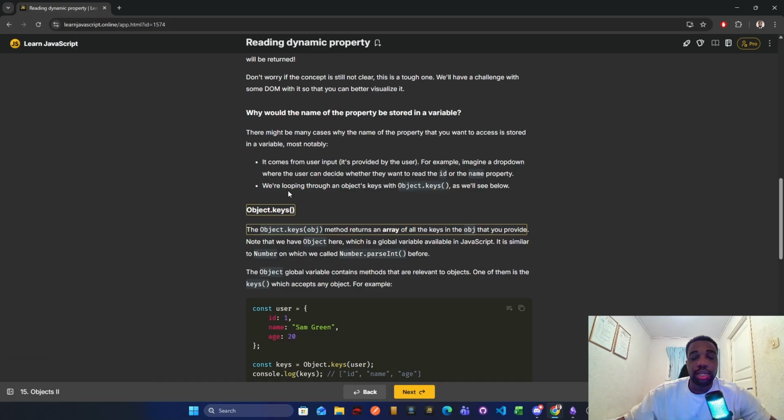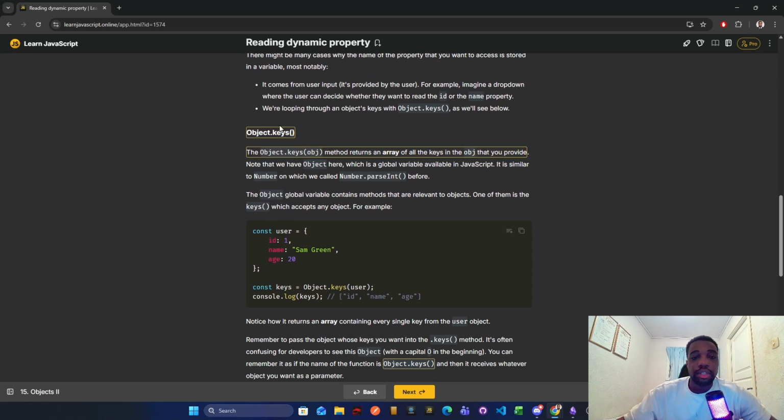as we'll see below. So Object.keys. The Object.keys method returns an array of all the keys in the object that you provide. Note that we have Object here, which is a global variable available in JavaScript. It is similar to Number, on which we call Number.parse.